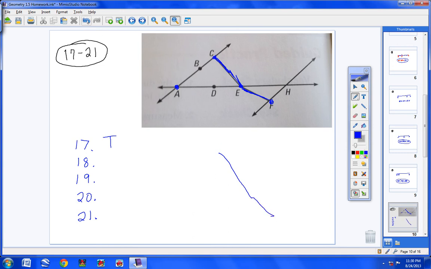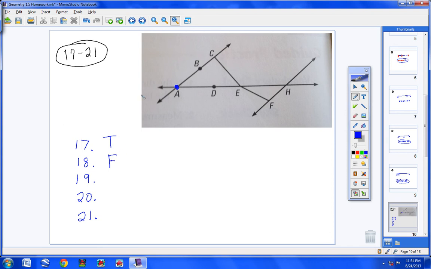Well, I'm not giving a very good example there with my drawing skills, but it comes down and then goes that way. There's a bend. That's not the same line. So C, E, and F are not collinear. Thus, E is not between C and F. Look, the only way in geometry that a point can be between 2 points is if A, it's between them, and B, if they are collinear, and these 3 points are not collinear.